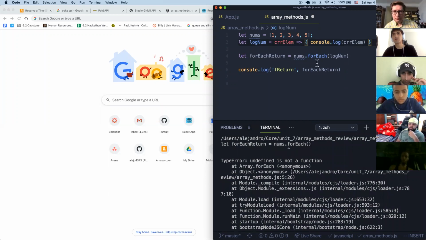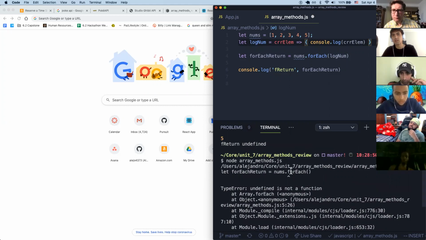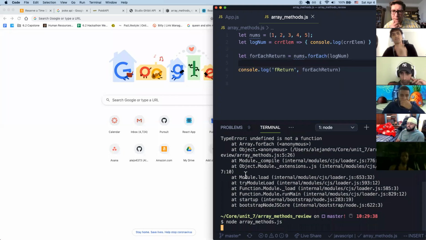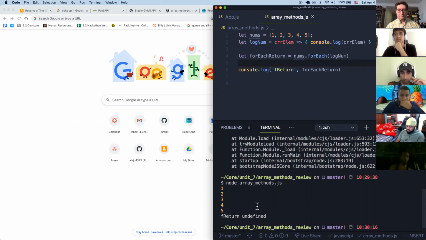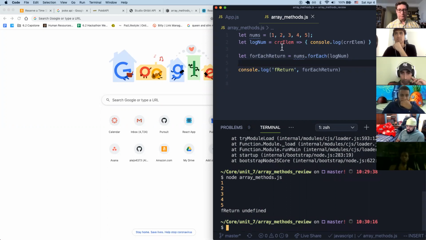Anybody sees the error? forEach. Oh, I guess I forgot to save. There we have it. We still have the same result. The callback function can be written anywhere, and we just pass it there.